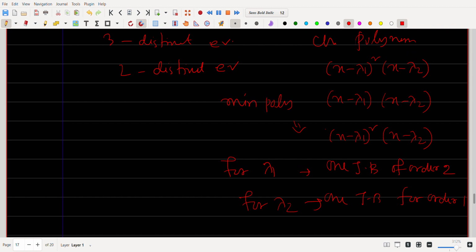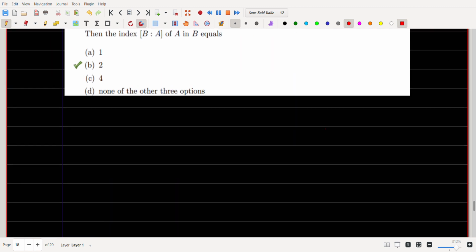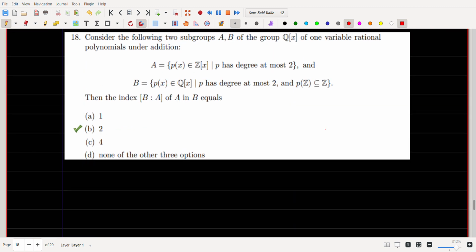But in this case, for a 3 by 3 matrix, if you study case by case, I have already done 2 cases, and only one case is left, that is exactly one eigenvalue. So the characteristic polynomial looks like (x - λ)³. So the minimal polynomial must be (x - λ), (x - λ)² or (x - λ)³. In all 3 cases there is exactly one possibility of Jordan canonical form. That's why both have the same Jordan canonical form, and that's why they are similar.